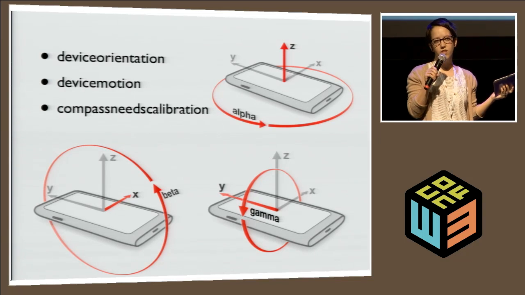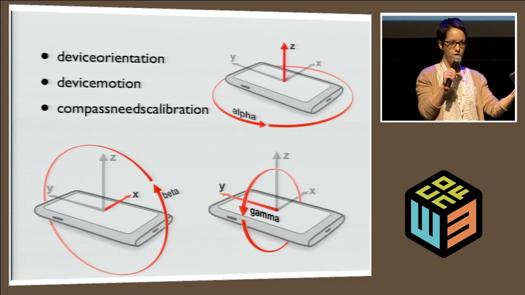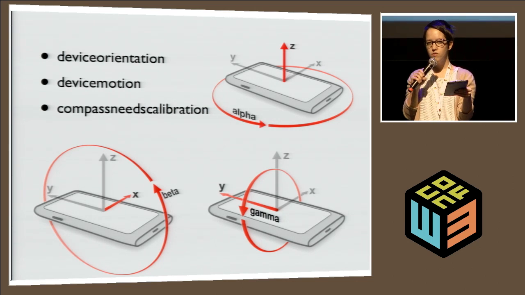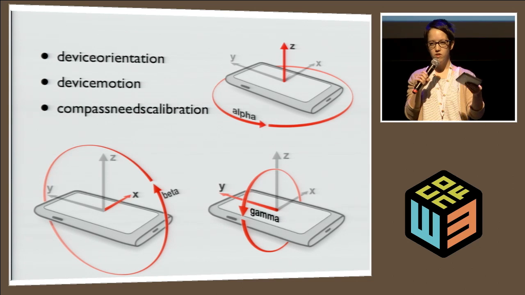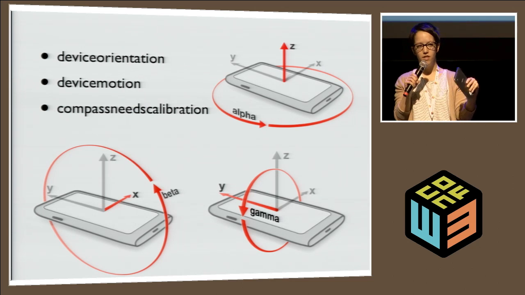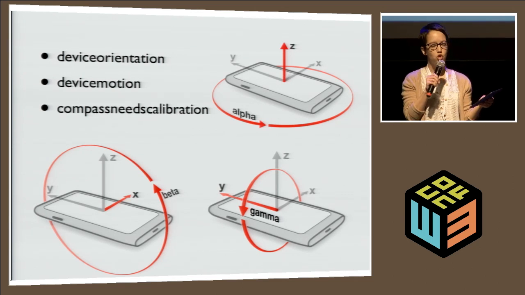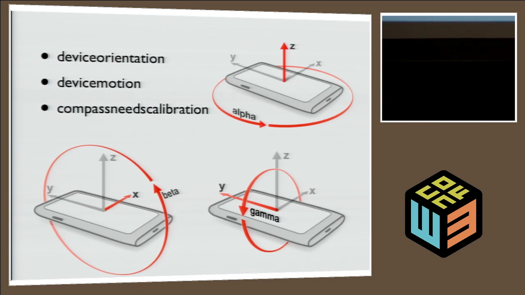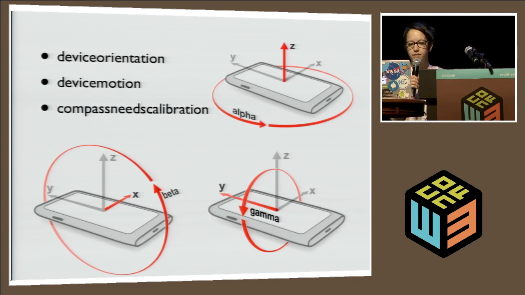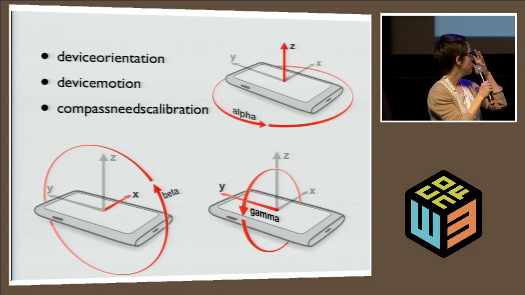So what device orientation tells you is at what angles you're holding the phone, so the different orientations in which the user is holding the phone. It also tells you the speed at which the user is tilting the phone, and finally the acceleration that the phone or any mobile device is being subjected to in each of the three axes that you're seeing on the screen. So how do you get the information?